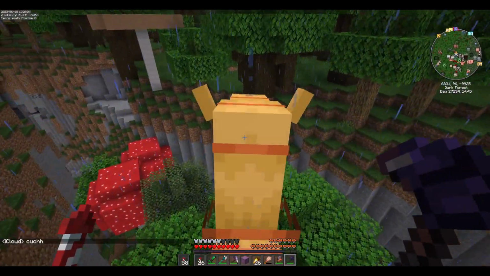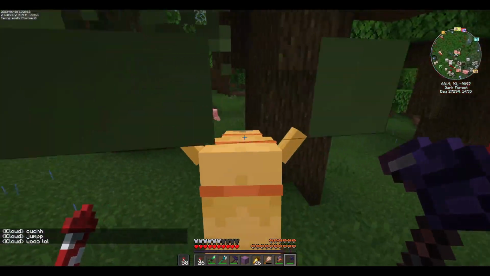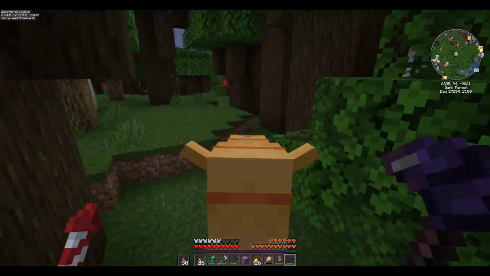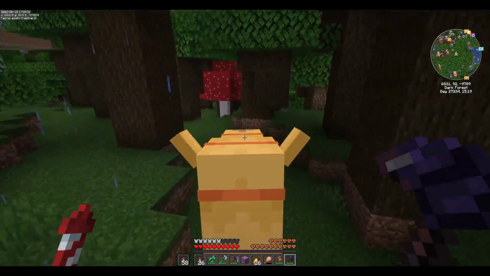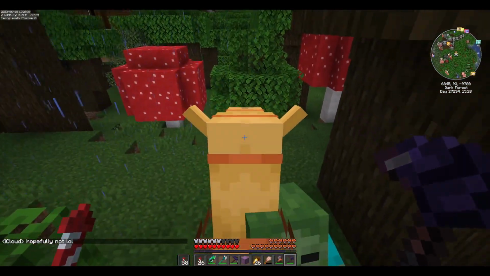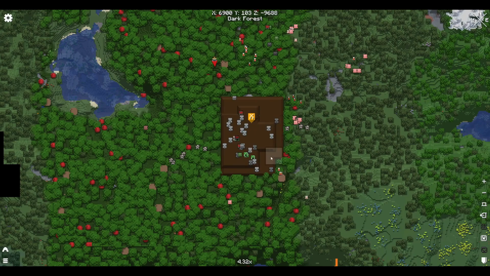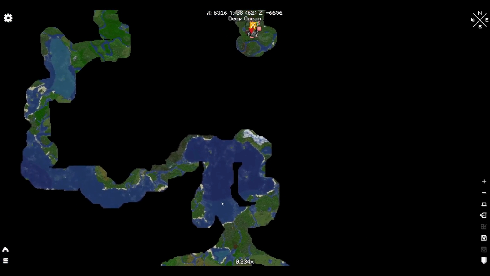Oh. Big old cavern. Ow. Hopefully I don't kill you. No, I think this is the wrong one. Go away, zombie. The wrong woodland mansion, because this one's not being cleared. I thought this one was size 1, but it's not. Size 1's a lot further down south.